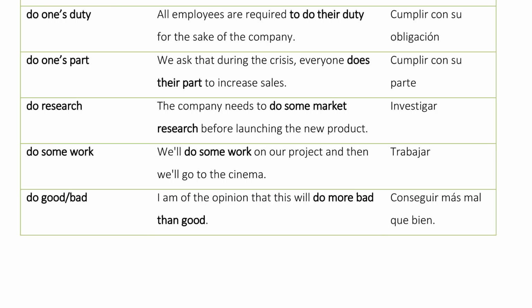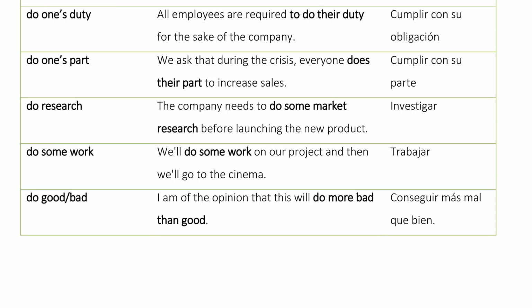And then do research. Okay, in English, we do research. The company needs to do some market research before launching the new product. And this is investigar. Next one, do some work. Okay, very important. Everyone does work every day. So we'll do some work on our project and then we'll go to the cinema. Okay, trabajar. And finally, do good or do bad. I'm of the opinion that this will do more bad than good. So conseguir más malo que bien.